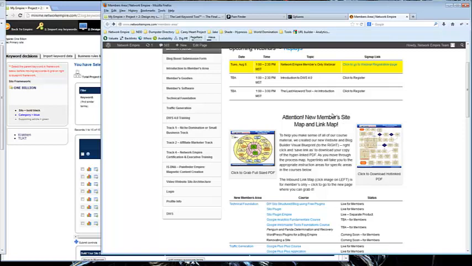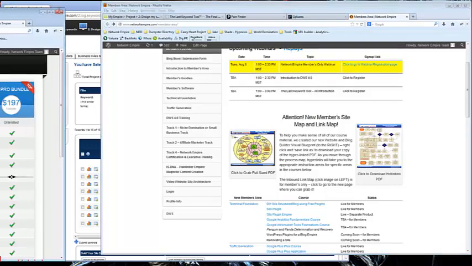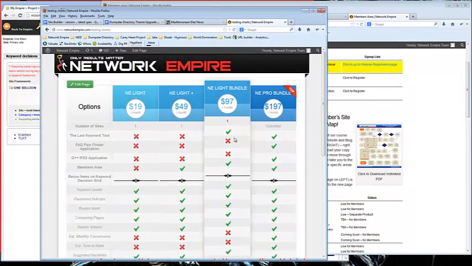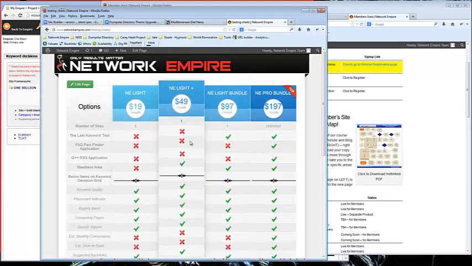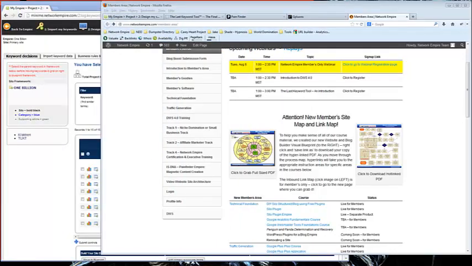But this has been called an online marketing Harvard University by some of our students and by certification students. So keep in mind, it's not your average members area, but hopefully it's easy for you to understand. So back to here. The next level up gives you the last keyword tool, at $97. It also gives you the last keyword tool in addition to everything else that you got at the $47 mark. So let's just take a fast look at the last keyword tool.